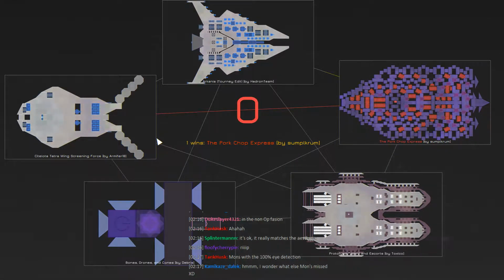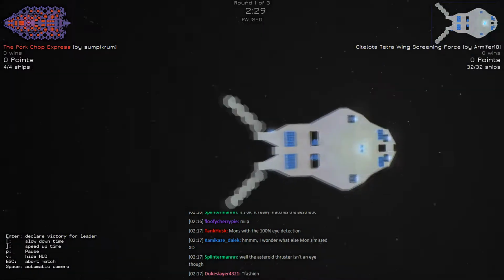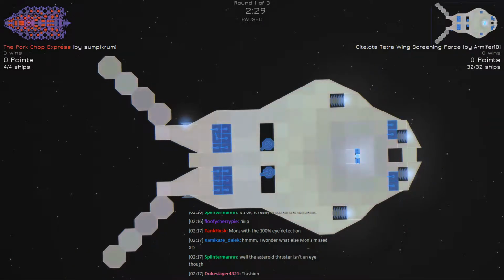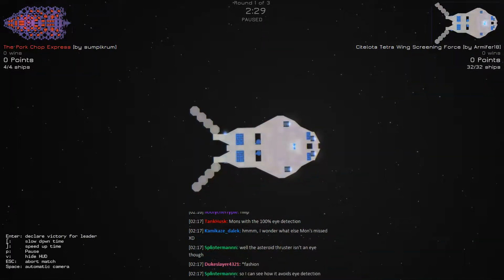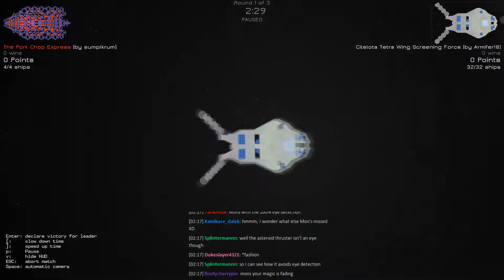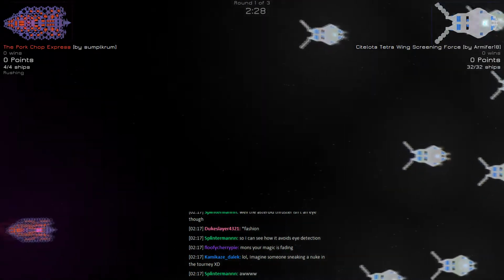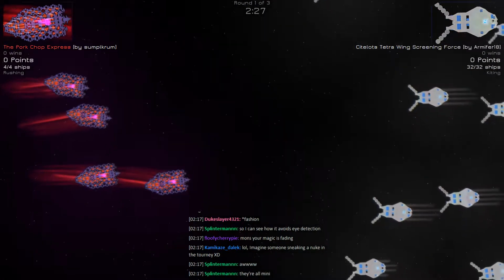Up next we have Armor for 18 up against Sumplecrum. Armor for 18 is bringing his pocket snails this time around. Got a couple plasma cannons, lasers all over the place, as is the Armor for style, with the antenna, because the snails gotta be able to find their target.